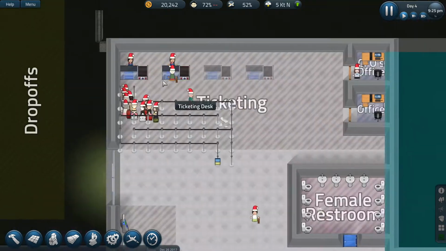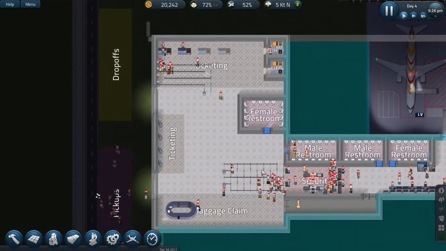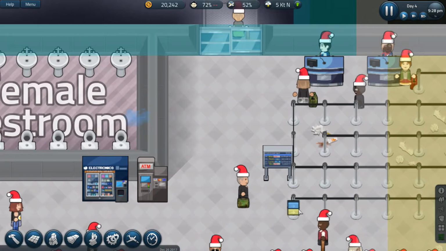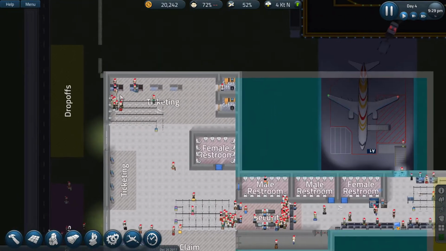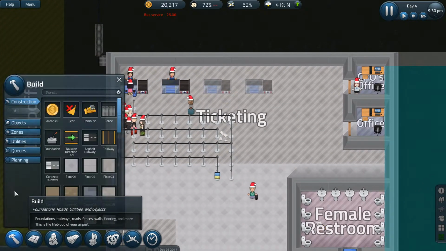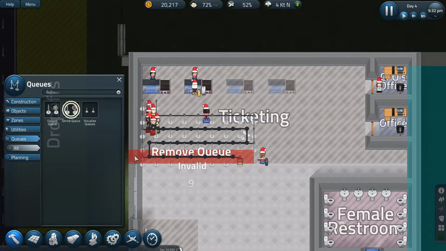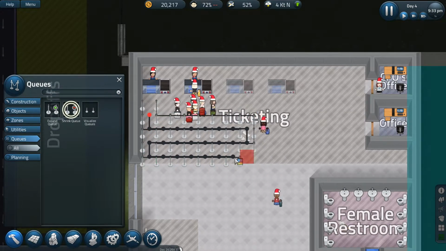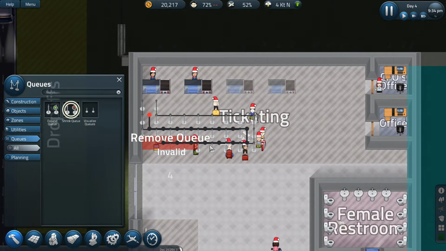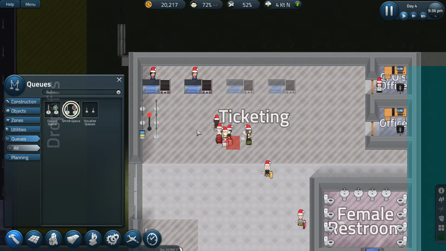Right. Never mind. Now, whilst there's not a lot of passengers here, I'm going to just work out here. I don't know what those signs are for, but we're going to redo these queues while there's not a lot of passengers. So let's get ourselves lined up and go into queue mode. Now what we're going to do is we're going to shrink this queue. Why is it not letting me? Do I have to do it one by one? No, I don't. There we go. Shrink the queue.